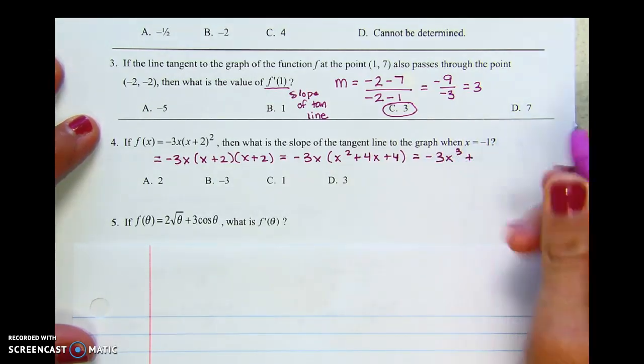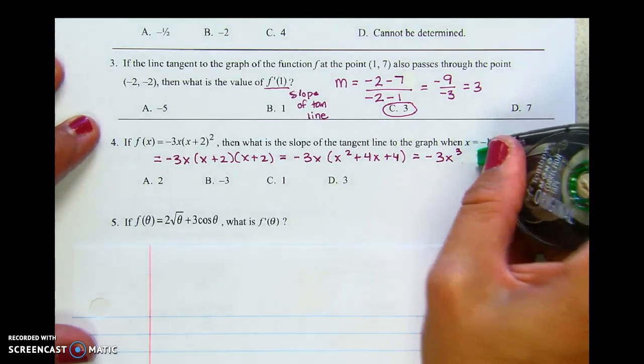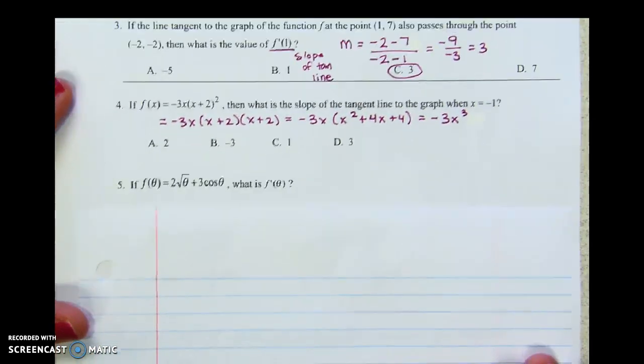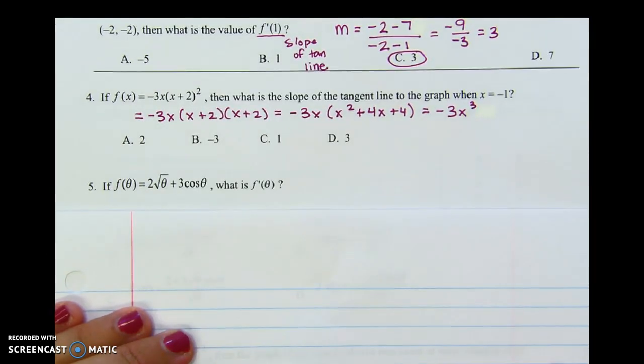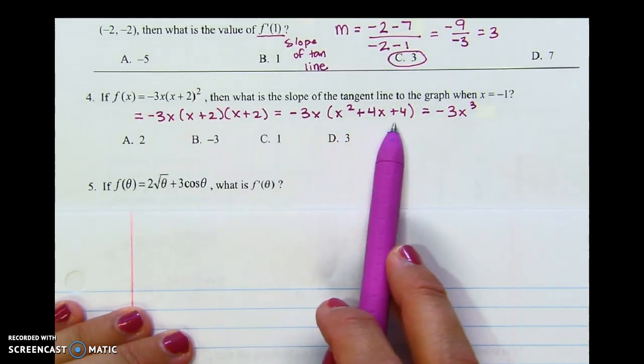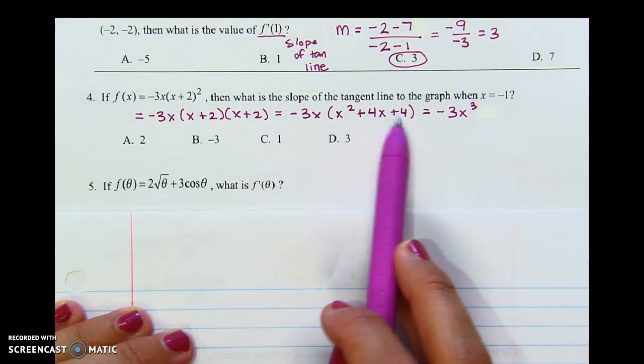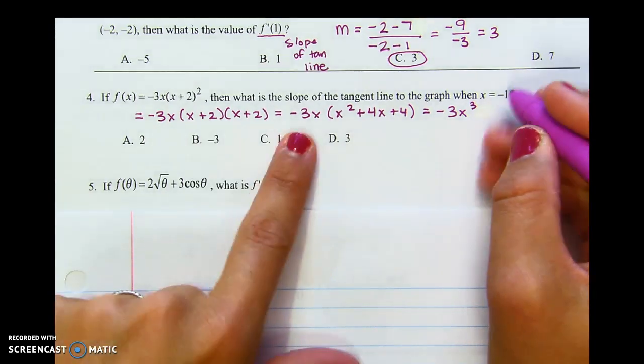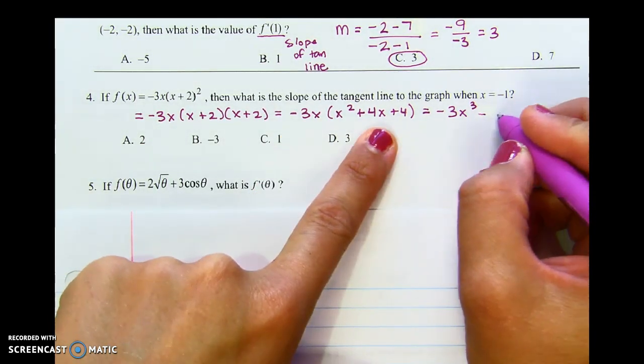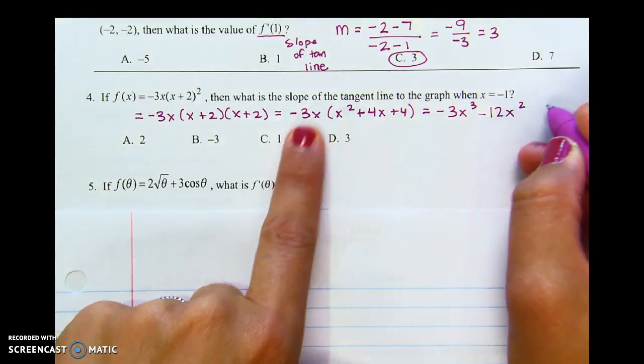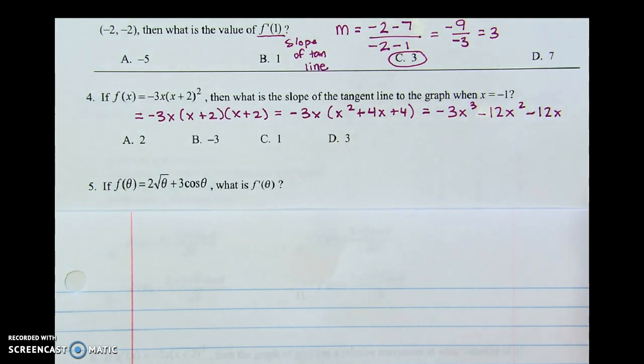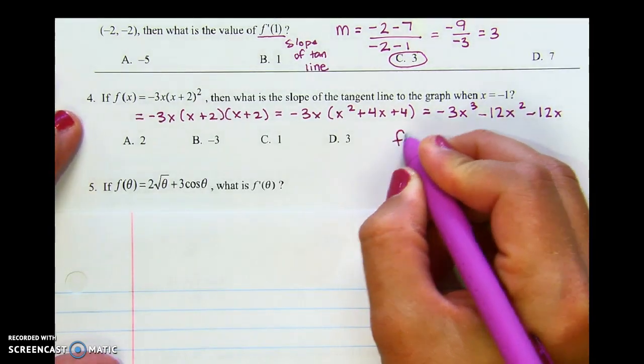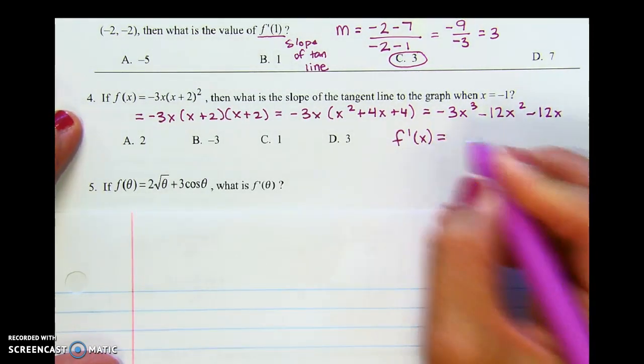And it goes away. I don't know what I'm trying to say because it's Monday. But that's all right. Okay, did I foil this correctly? And now I'm going to distribute this negative 3x to all the pieces. I'm going to do it correctly. Negative 3x times positive 4x. Negative 3x times positive 4. Alright, are we done with the calculus? No, we haven't even started. All we did was rewrite f.